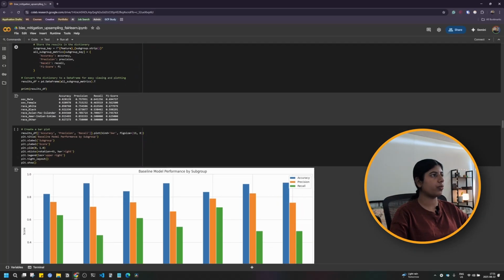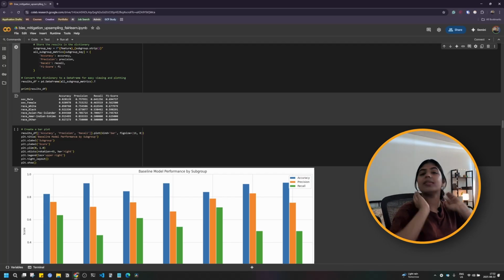And if you look at the subgroups, you can see the recall for female people in the dataset is much lower than the recall for males. If you look at gender, it's also evident that for different genders, the algorithm has learned differently. So we got different recall. So there is a bias.